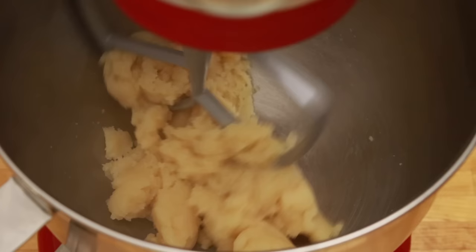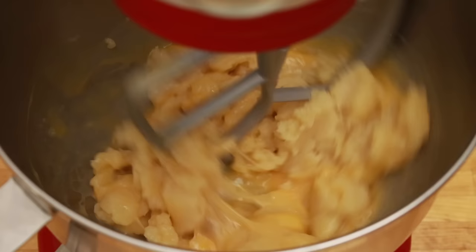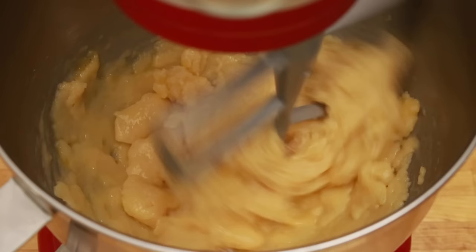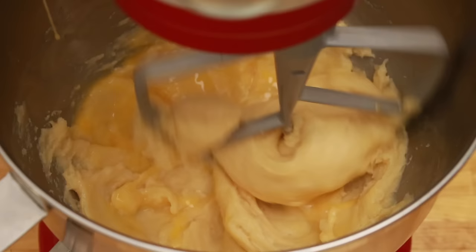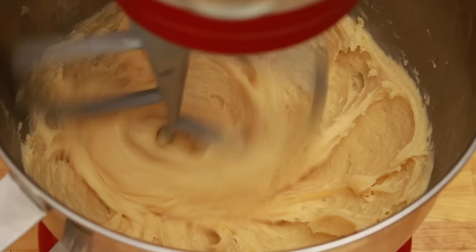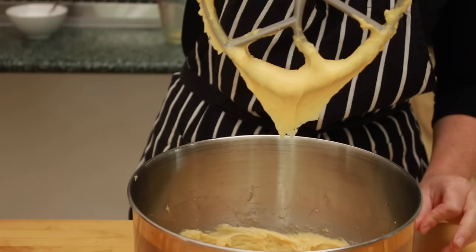Our dough has cooled for 5 minutes and we are ready for the eggs. Turn the mixer on low speed and add about a quarter of your eggs. Turn the speed up just a little and wait for the eggs to get absorbed. When the mixture smooths out, drop the speed to low, add the next addition, and turn up the speed just a little. Always wait for the mixture to become homogeneous before adding more eggs. Periodically scrape down the sides. Keep going until all the eggs are in. Give it one more scrape, then turn up the speed to medium for a few seconds until everything is very smooth. Here is the texture you are looking for: if you dunk the beater or a spatula into the dough, you should get a V shape.